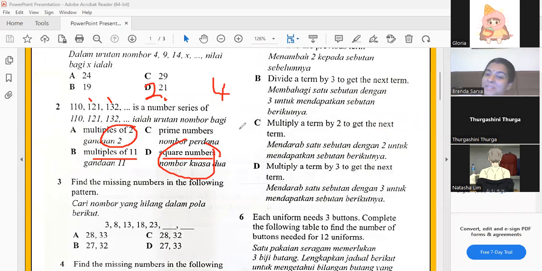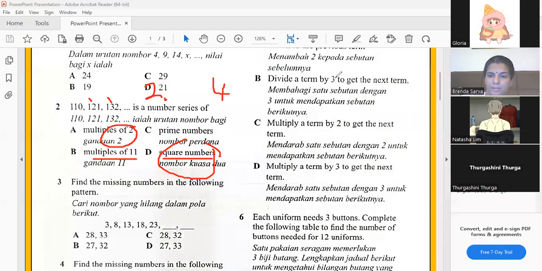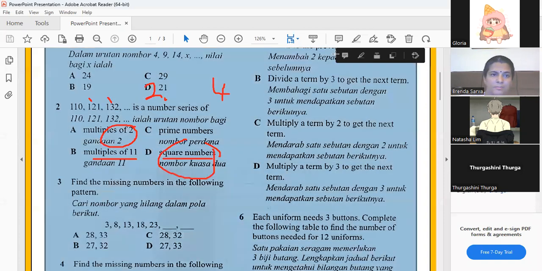Natasha, another example of a squared number? Oh, I see. Okay, noted. How did that become 18, Gloria? Wait, didn't she just come to class, Durgashini? Hold on, 1 minute, girls. I need to check. Good job. Oh, sorry, I had muted on my side. Okay, you can hear me now?